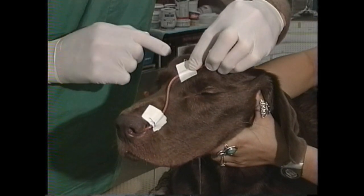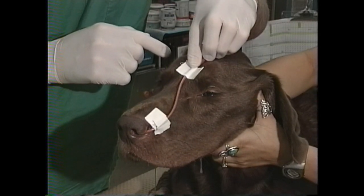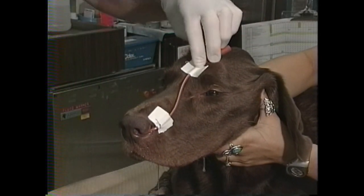I'm going to create an exaggerated S-curve, positioning the tape a little bit towards the right of the midline on the dog, so that after I've got this anchored to the skin and release it, the tension from the catheter will pull it back straight so the catheter runs right down the middle of the dog's head. I'll create this over-corrected S-curve and suture in that location so hopefully it'll end up centered.